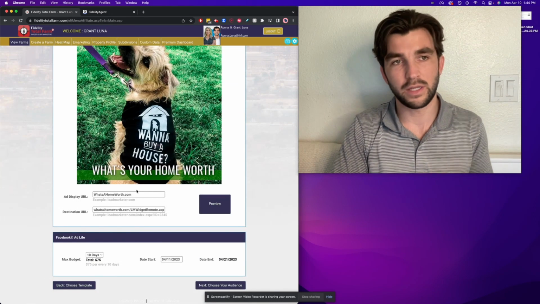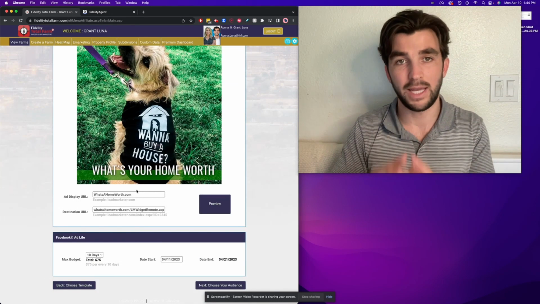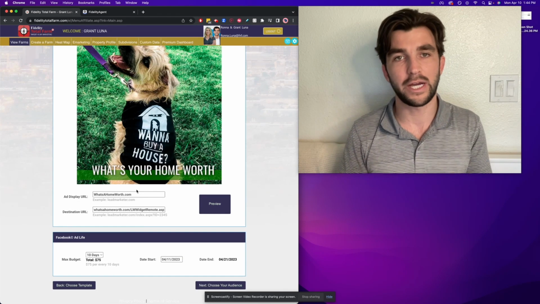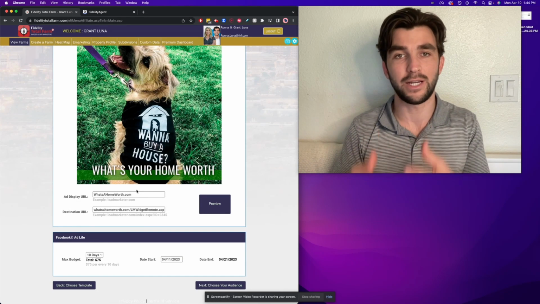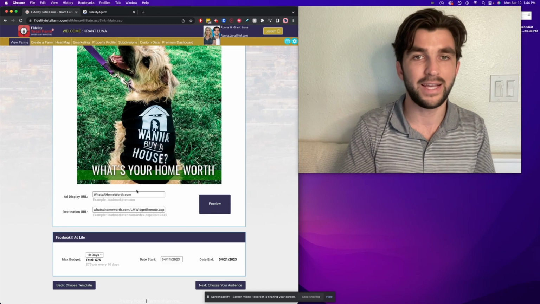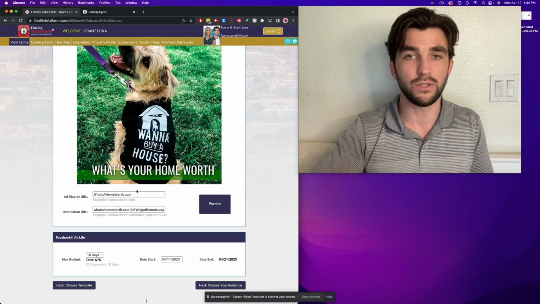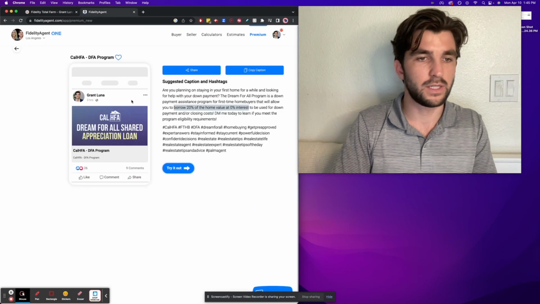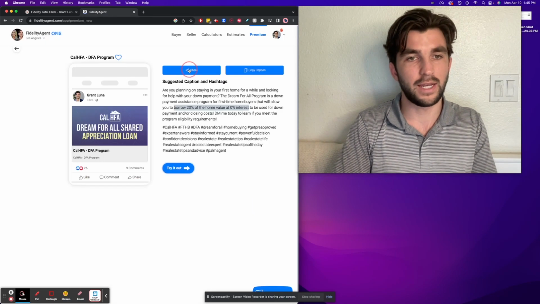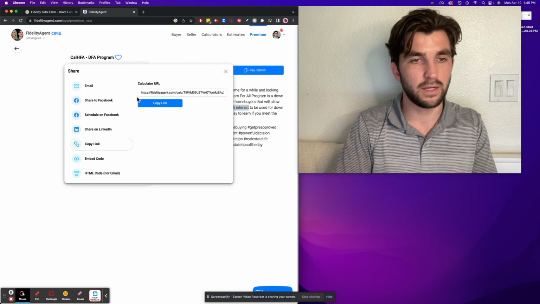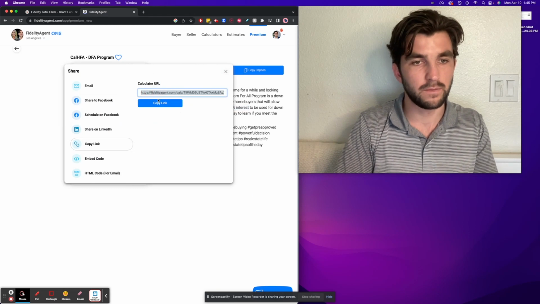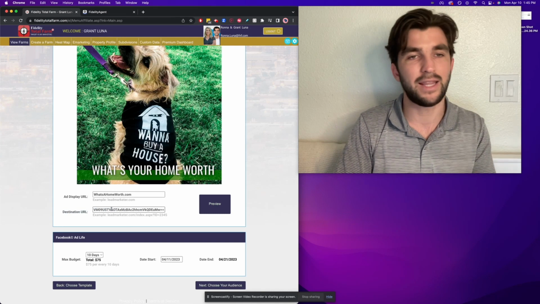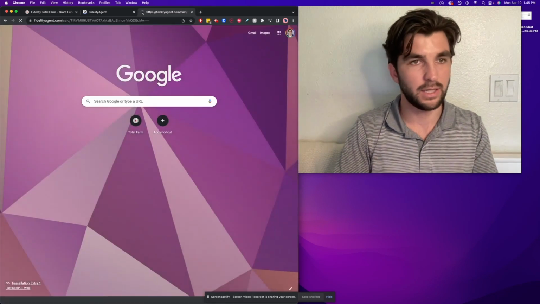But basically where this calculator can come in handy is with the landing page for that ad. Because how these ads work is if someone is scrolling down on Facebook and Instagram and they see this ad and they're interested and they click on the ad, they get taken to whatever landing page you choose. That's where you're choosing it right here in the destination URL. So what I can do is take this Lead-Gen calculator, hit share and then copy the link, and now I can use it as the destination URL.